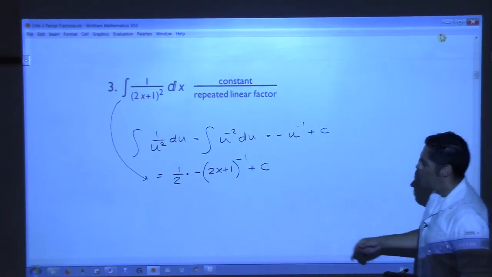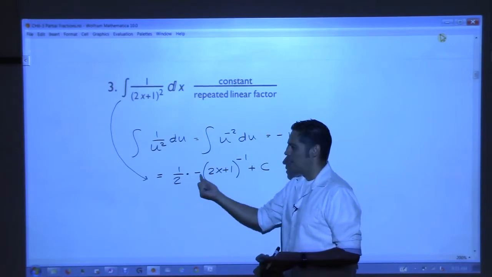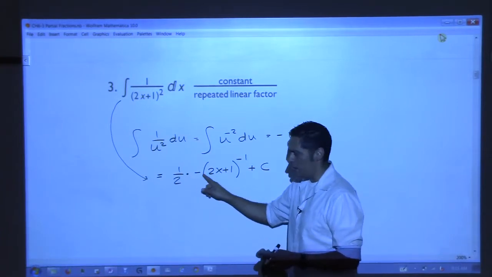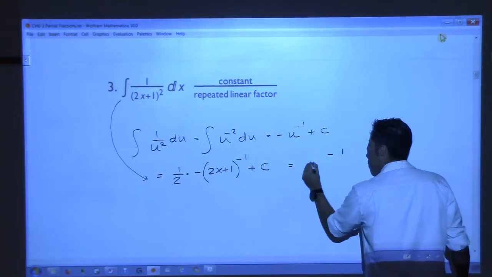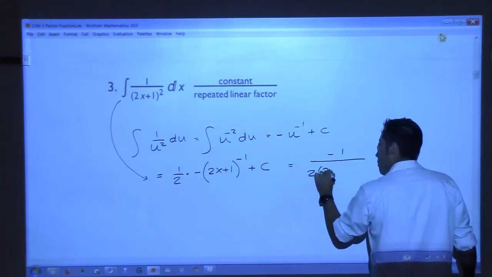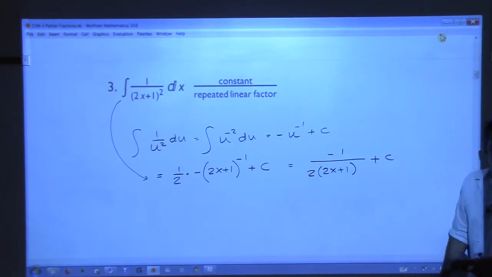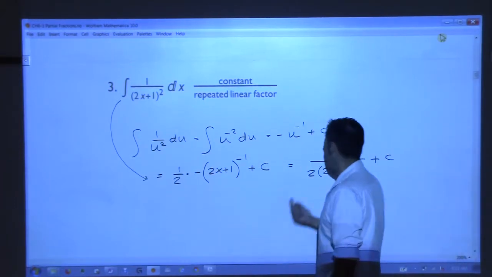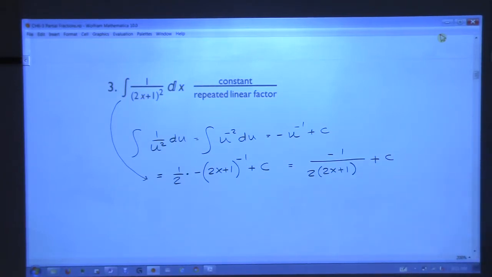Yeah, I can move it to the denominator. And I don't like this notation, this 1/2 times negative. Someone might think that's subtraction. The dot is absolutely essential here. That implies that this is not subtraction. But just to clear up all doubt, let me do it this way. Negative 1 over 2 and then 2x plus 1 to the first power on the bottom. So that's the same expression, right? That 2 drops down. Now you could also pass that 2 through if you wanted to. You could do that, but I'm just going to leave it. All right? So there's your antiderivative.